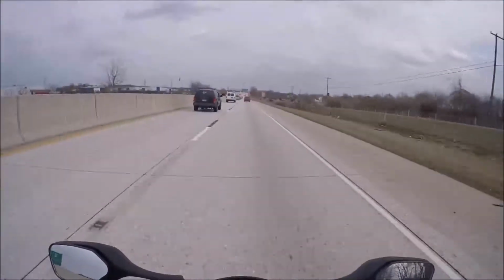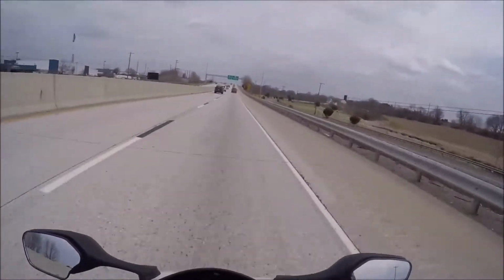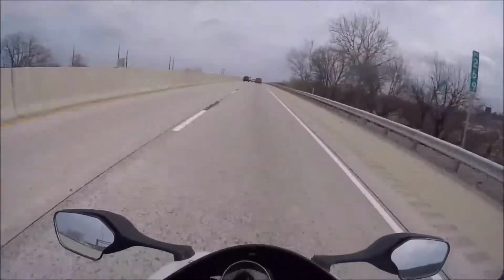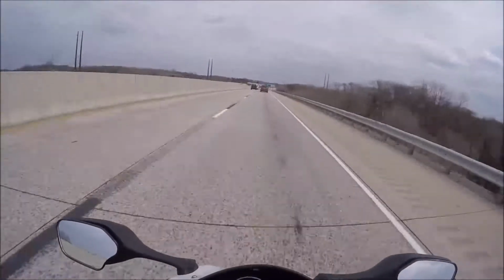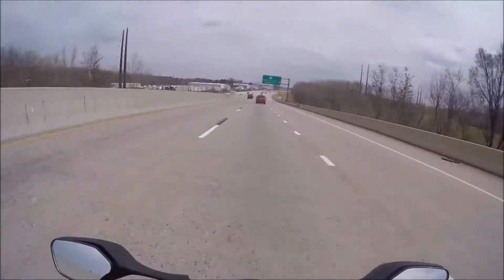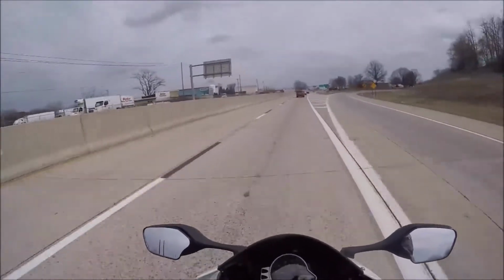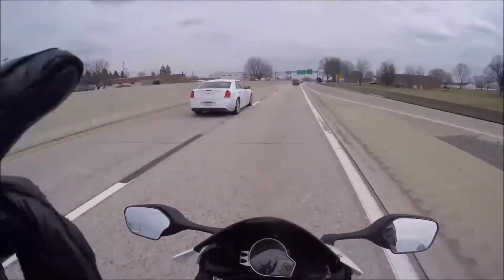Sees you doing a wheelie. Let's say your girlfriend or your wife sees you doing a wheelie. No, let's just say it's your girlfriend, because if it's your wife, you're stuck with her. There's no option. If it's your girlfriend and she sees you do a wheelie and she's like, no, why are you doing that? It's dangerous, blah, blah, blah. Maybe she's not the one for you. But if she sees you do a wheelie and she's like, yeah, that's pretty impressive, that's pretty cool, and she knows he knows what he's doing, I trust him. You know she's a keeper.